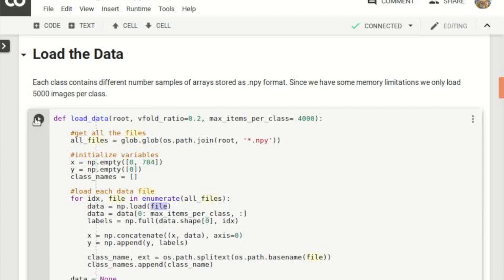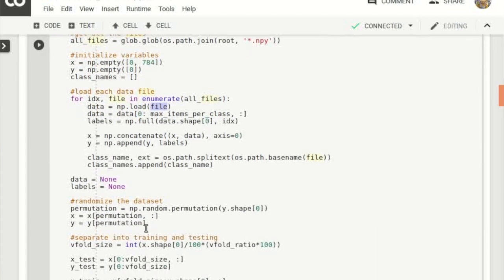After that, we do a randomization of the dataset, because if you don't randomize the dataset, the model will learn by order. It will learn, for instance, this is class 0, then class 1. We don't want something like this. We have to randomize the dataset.